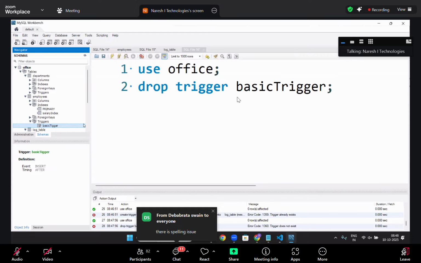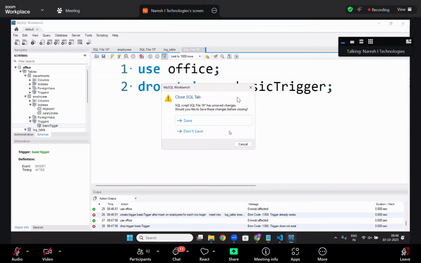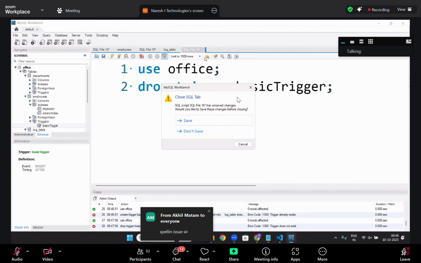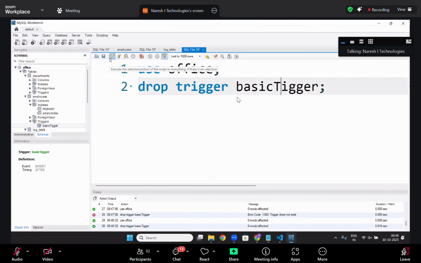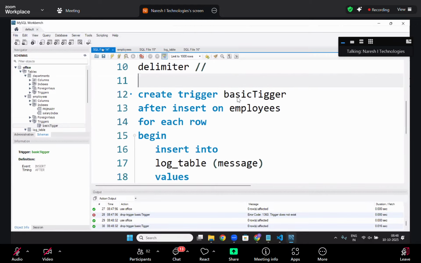Refresh all. Insert event timing. The same thing happens, sir. So basically, this is the trigger one. Basic trigger. That's what I'm thinking. What is wrong in it? The name spelling mistake. Okay.